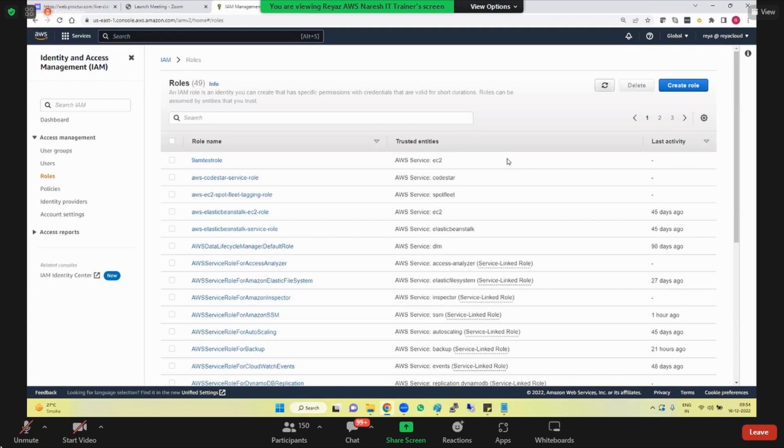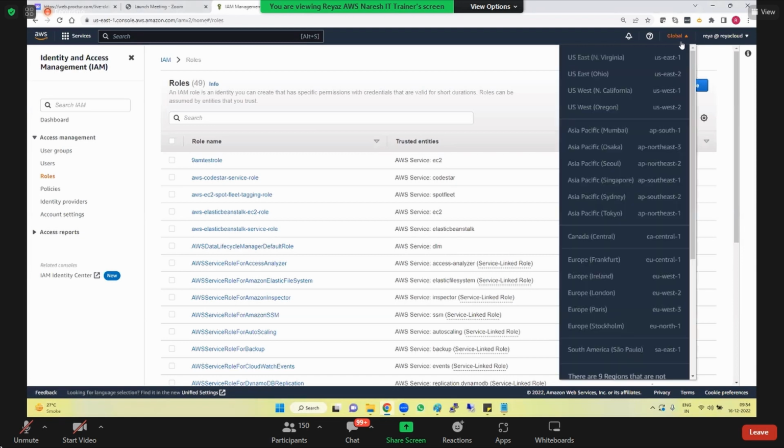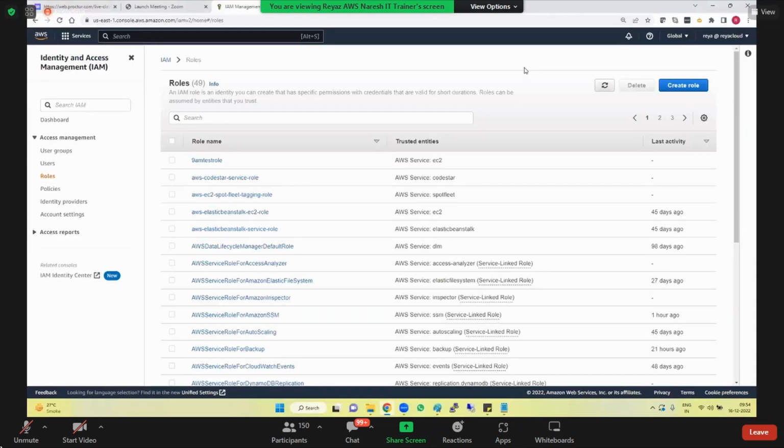Yeah, Rajkumar, that's right. Understood on the roles? Roles we will create here, but roles in action we'll see when the time comes. There is a question: if the Lambda and EC2 are in different regions, is it the same process for the IAM role? That is a good question. First of all, IAM is global, so you can use the roles anywhere throughout the regions, Shravan. It will.